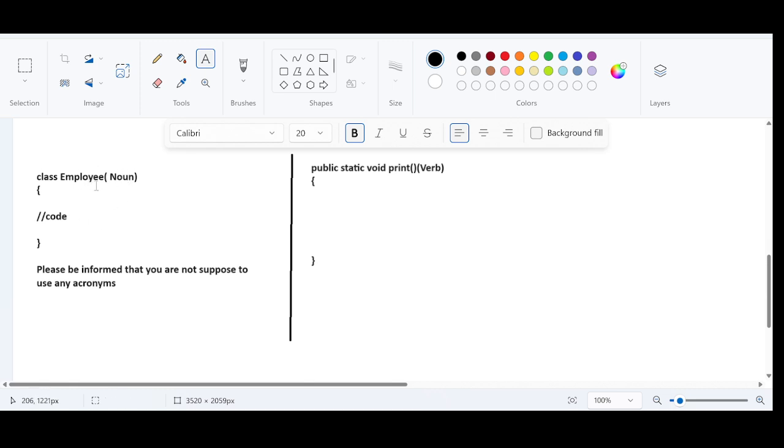For the class, you will give a particular name that is going to define an identity. In the methods, you are defining a word. Make sure that it is a verb, defining an action. Right? And what does it follow? Camel case convention. This is following Pascal case convention.